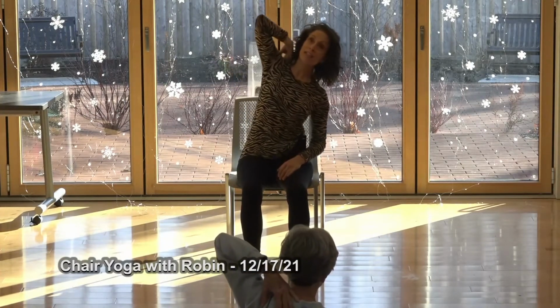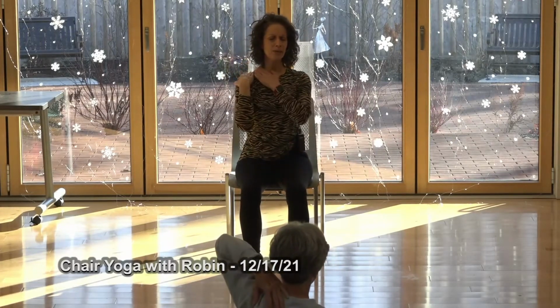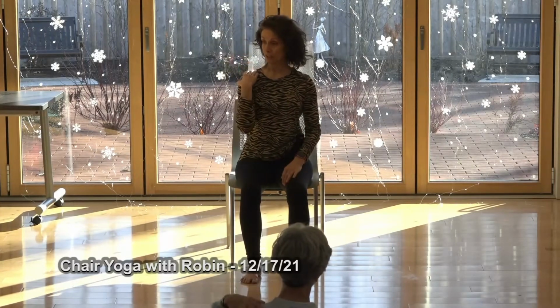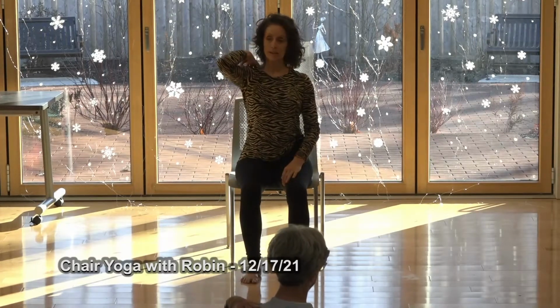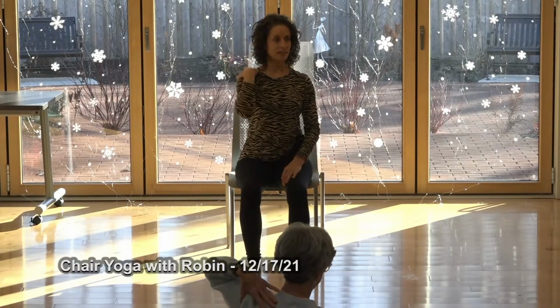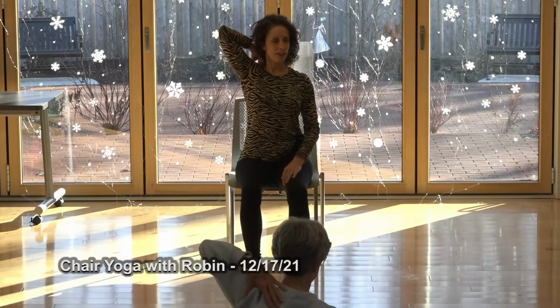Try not to lean into your right side, so see if you can keep your body upright. And notice if you're hiking that shoulder up to your ear. See if you can release the shoulder away from the ear in order to do the work. Right? Couple more of these. Great. And last one, we're going to hold this up and lift a little higher, higher, higher.